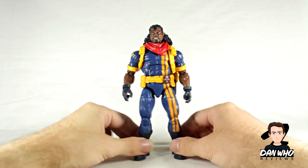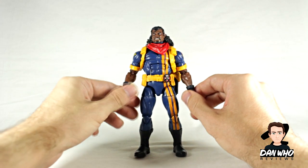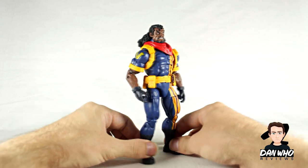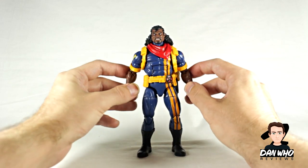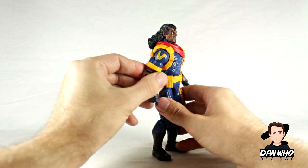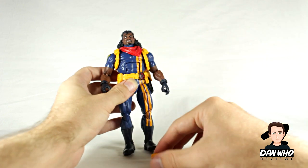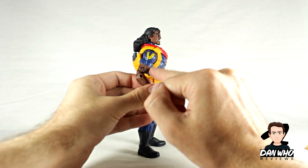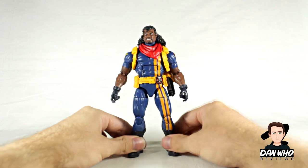I do not claim to be an expert but it is nice to have a little bit of information about the characters these figures are inspired by. Bishop's been through a lot in the comics — he's had different outfits, different hairstyles; I know there's been a bald Bishop. So it could have been good to get some interchangeable heads and interchangeable hands. Still, it's quite a chunky figure and it represents the comic character very well — you're going to know who this guy is from the shelf. These things at the bottom of the sleeves are fiddly but you can actually slide them off if you wanted to, similar to the Cyclops legs. Then you can just see it's paint that separates the t-shirt from the skin tone.